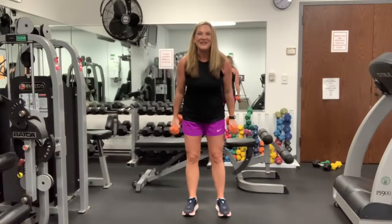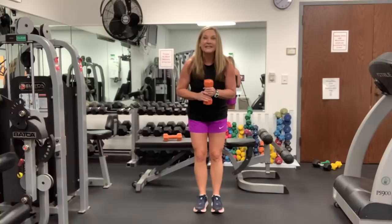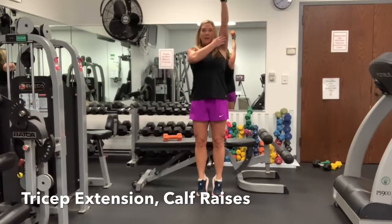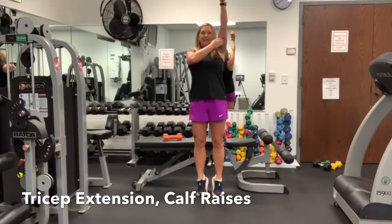You're gonna need one weight, so put one down. You're gonna take your weight with your right hand. Put it behind the back. Elbows in. You're gonna go up and down. Now let's add a heel lift. Go up. You've got this.